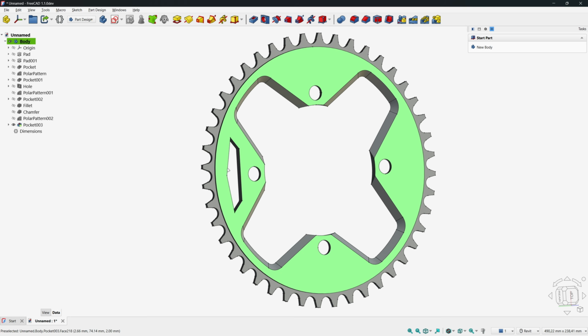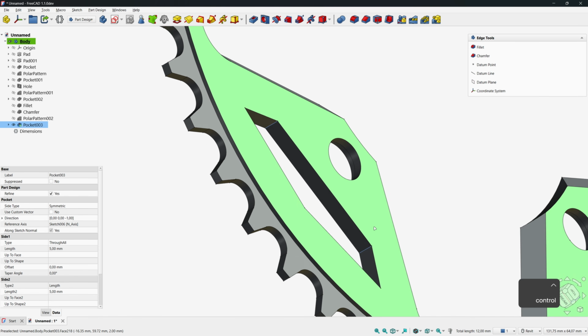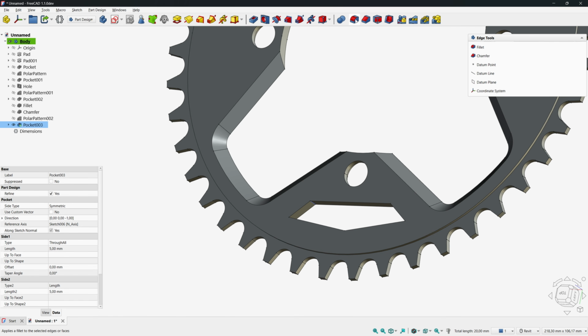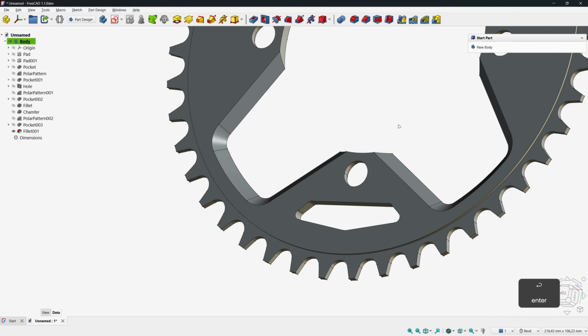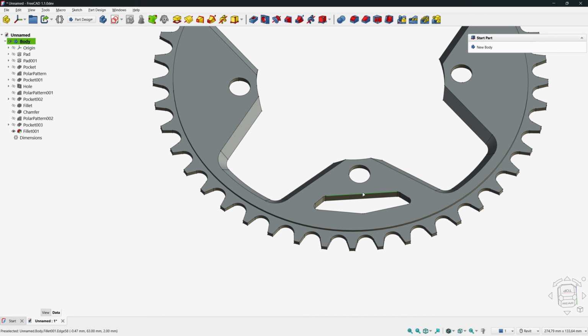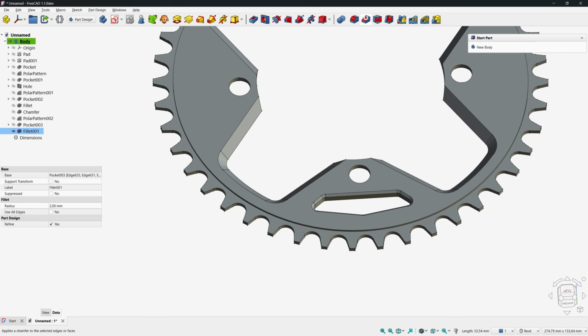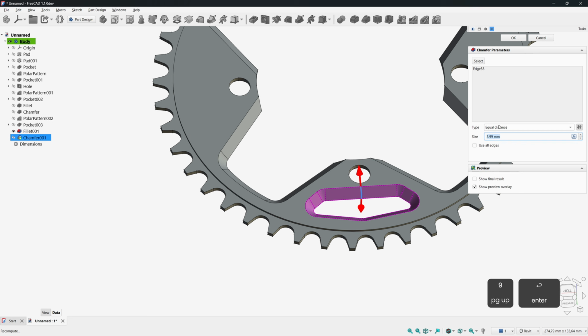Next, we're going to round the edges of the opening. To do this, select all the vertical edges you want to round while holding down Ctrl, then click on the Fillet tool. In the task menu, set the radius value to 2 and confirm the operation. Now we need to create a chamfer. To do this, simply select the top edge of the contour and click on the Chamfer tool. In the task menu, once again trick the software by entering a value of 3.999 to get a 4 mm chamfer. And now we can create the operation.